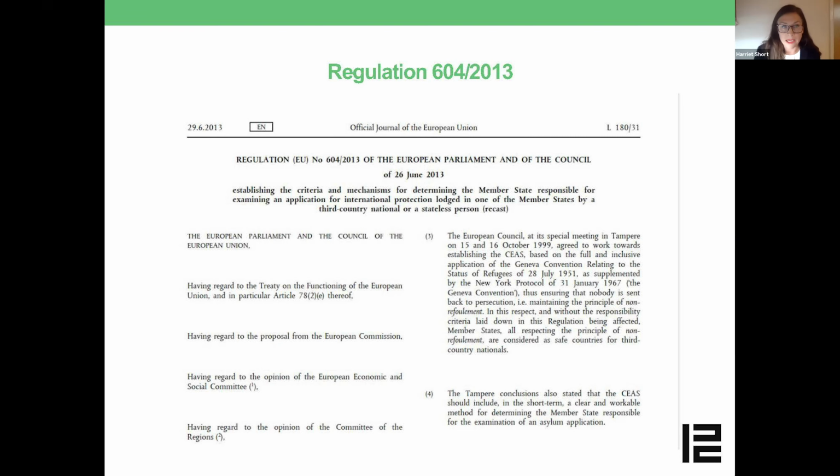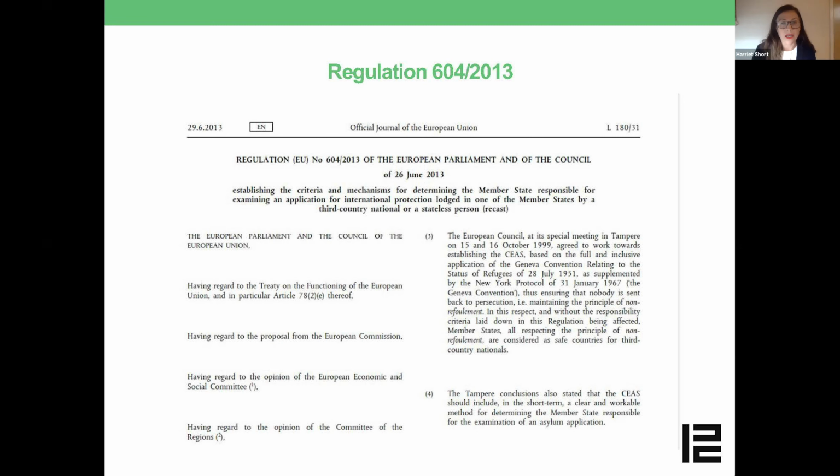The practical application of the Dublin Regulation is underpinned by the Eurodac database. That's an EU-wide database used to store, transmit, and cross-check fingerprints taken from applicants for asylum. By cross-checking fingerprints across the database, Dublin states can see whether a person has already irregularly entered or made an asylum application in another participating state. The UK will cease to have access to the Eurodac database, and the Dublin III regulation will cease to apply to the UK after the end of the Brexit transition period at the end of this year.